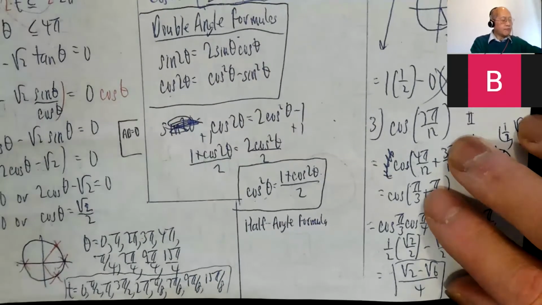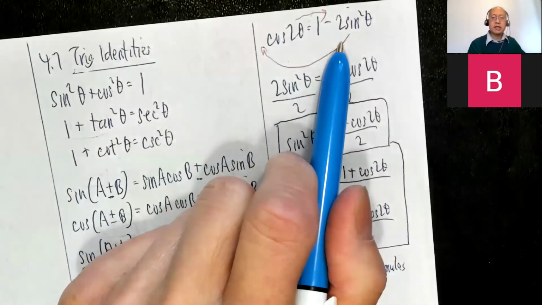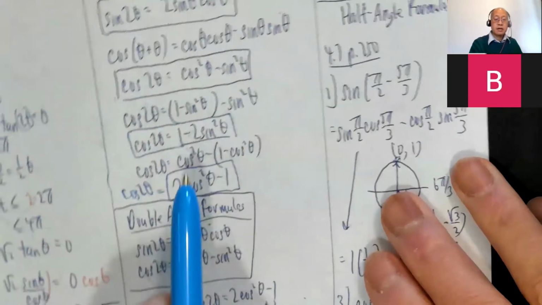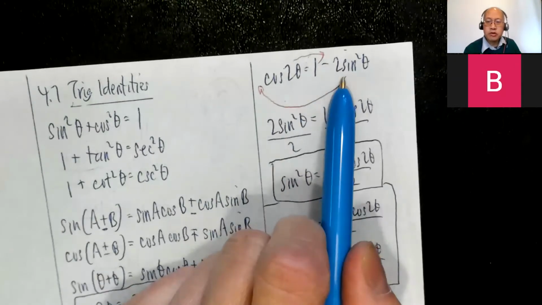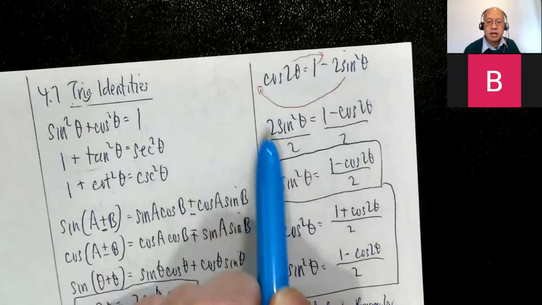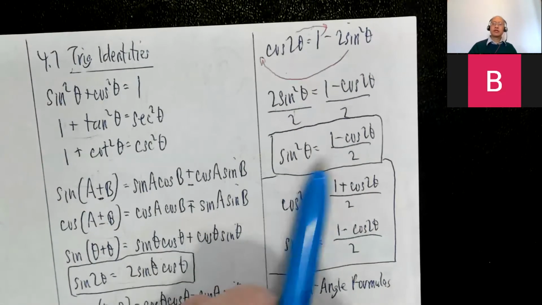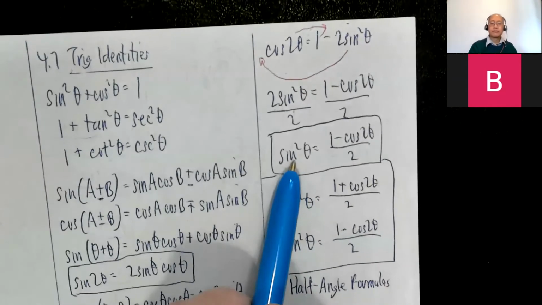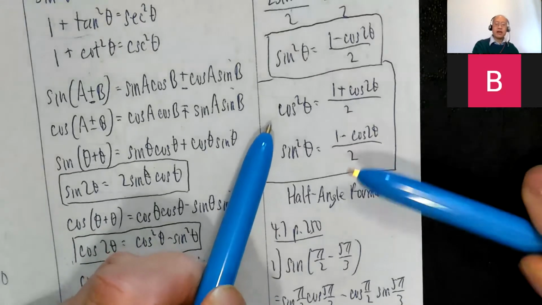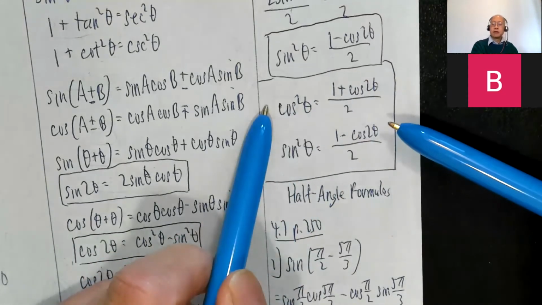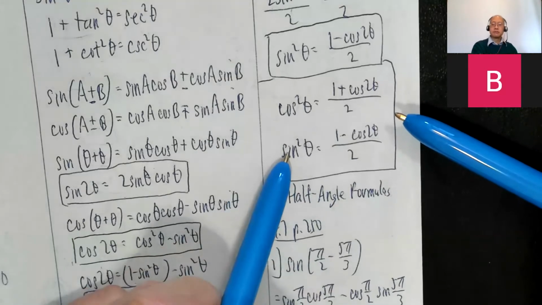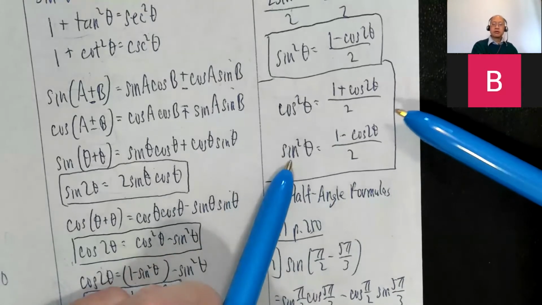All right, then if I use the other formula for cosine of 2 theta, cosine 2 theta is 1 minus 2 sine squared theta. I move the 2 sine squared theta to this side, subtract the cosine 2 theta, and divide by 2. The equation looks like this: sine squared of theta is 1 minus cosine 2 theta over 2. So here are 2 half angle formulas. Put this on your cheat sheet. Again, your calculus teacher might make you memorize these: cosine squared theta, sine squared theta.